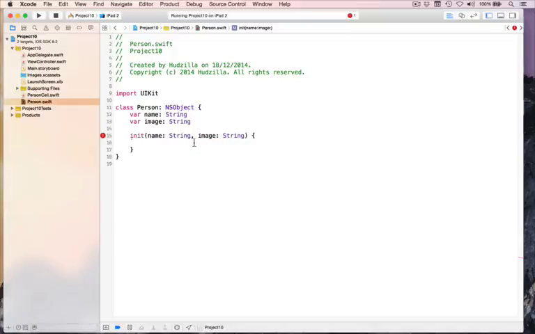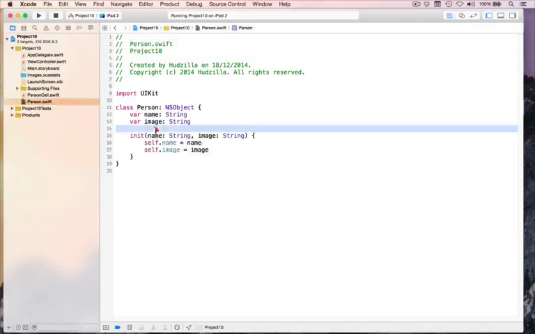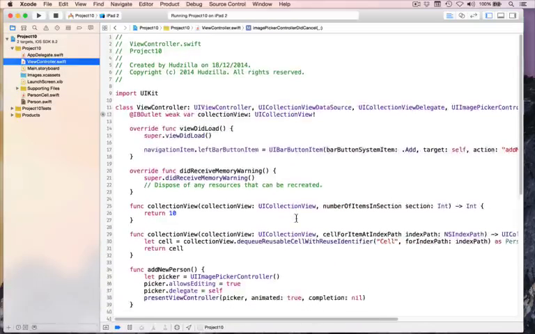And this is another example where the self keyword is actually very important, because even though these are perfectly valid names of parameters, we can't distinguish them. And so to distinguish them, we say self. So I want to set self.name, my property called name, to be equal to that argument, that parameter, so name. And then self.image equals image. And it distinguishes correctly now between this property name and this parameter name here. That's what you want.